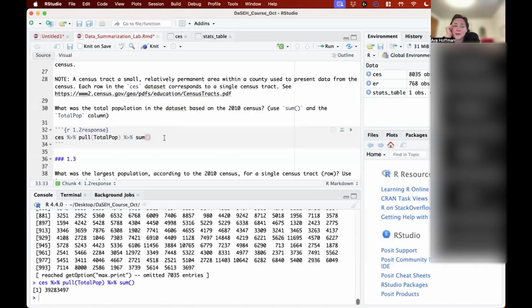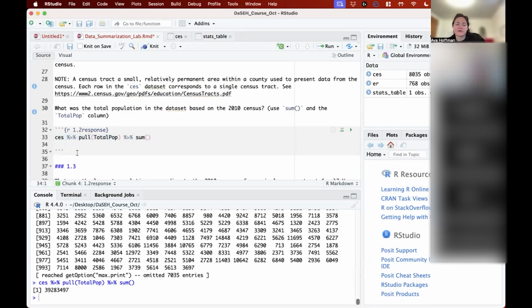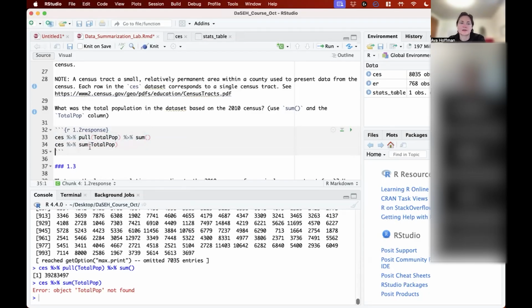Yeah, I agree. So there are other ways to extract the total pop column. But I think using the tidyverse kind of approach with pull makes a lot of sense. I agree. Be careful about doing something like this. I think you had a really good example there that maybe we want to do something like this, but that's not going to work because pull is looking for a column name when we use it, but sum is looking for a vector.